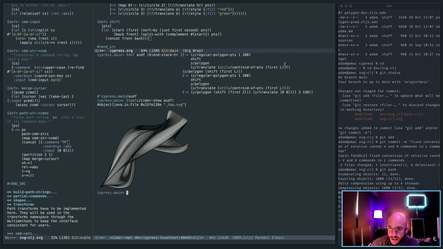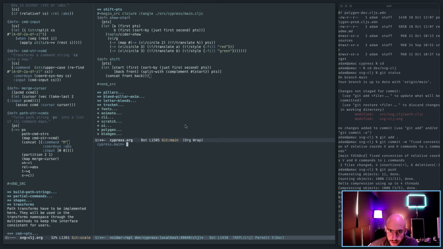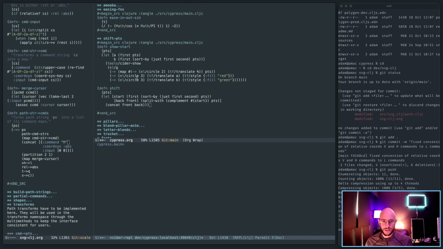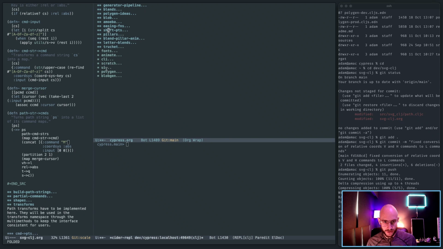Okay, well, let's have some fun. So this works well. Let me now have a bit of fun with, well, first of all, actually, this shift points function is really good.